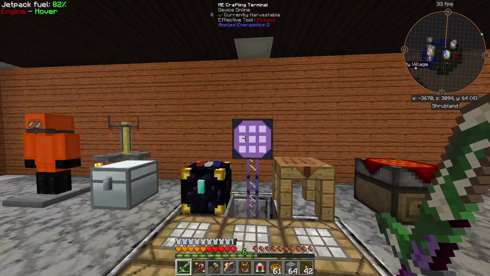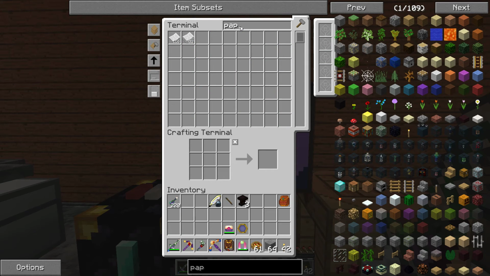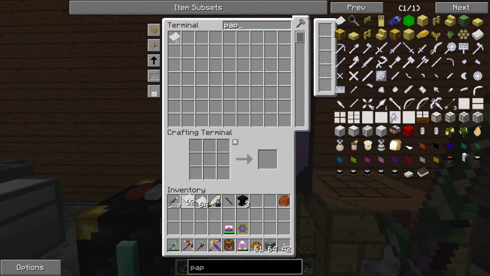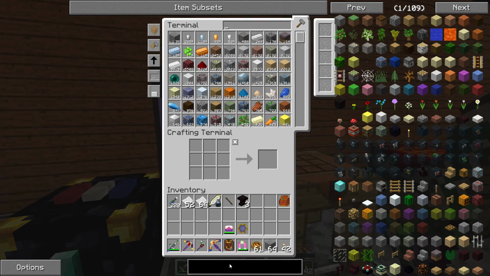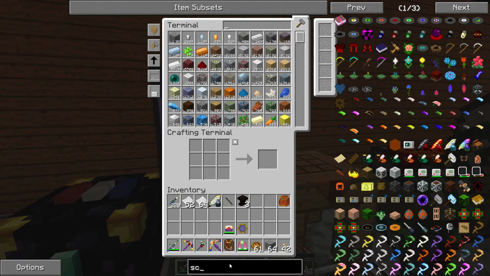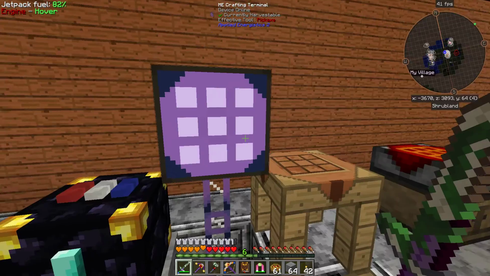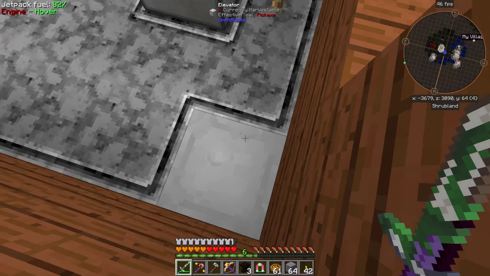Gotta hit the right button here, okay. So now we have some ink sacs, and it's one of them, and then we need some paper. And there's tons of paper, so actually we're gonna take all that paper. And I think we actually want 2 scribing tools. Let's just go ahead and have one for ourselves right there. Boom.